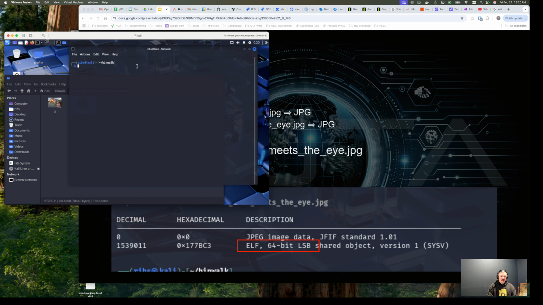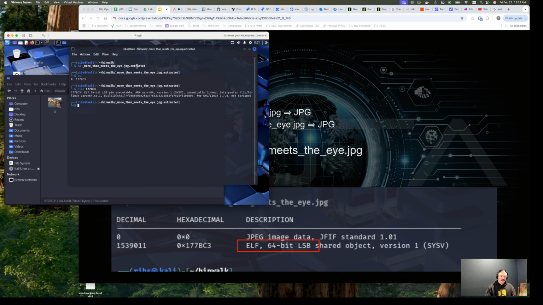So if I go into that extracted folder, don't do this. I'm going to do it because I made the script. You would further inspect that executable, right? So let's do that, and we can see that it is a 64-bit Linux executable, and we wouldn't just make it executable and run it, but you know, YOLO.